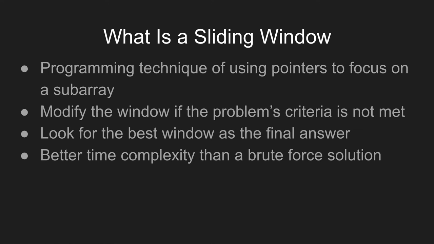So what is a sliding window? It's a programming technique of using pointers to focus on a subarray. So you can modify the window if the problem's criteria is not met, depending on the problem, and we'll get into a few examples of problems in the next slide. So the overall goal is you're looking for the best window, and that will be your final answer.